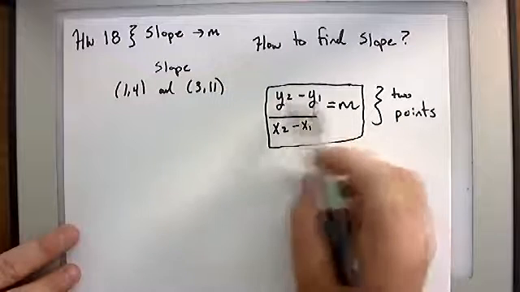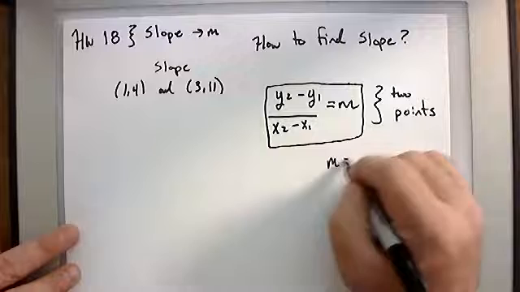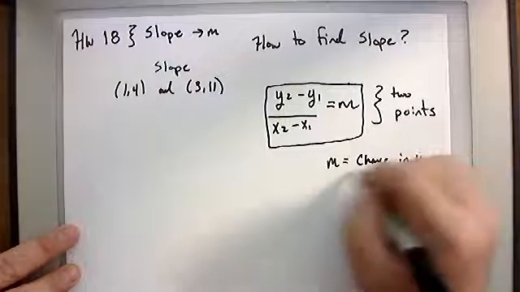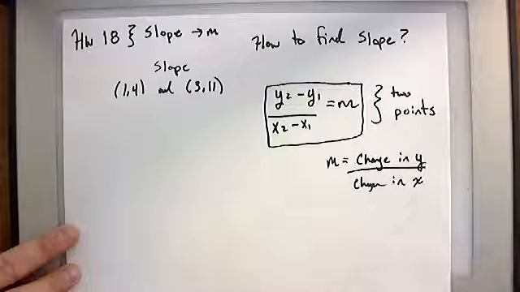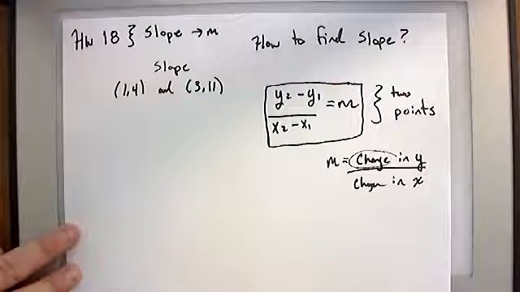So what's up with the y2, y1, x2, x1 and all that stuff? Well, remember what slope means. It means the change in y over the change in x. Some people like to say rise over run, but it is really the change in y over the change in x. Well, how do you find the change in something? Think about your last two GRU bills or your last 2 electricity bills. How'd you find a change in them? You subtracted, right? One month it was 300, the next month it was 250, so the difference, the change, was 50 bucks. So we're subtracting them.